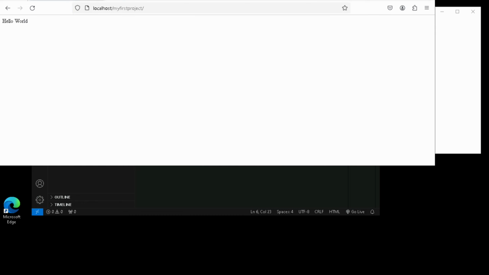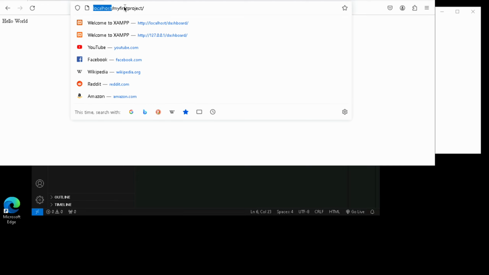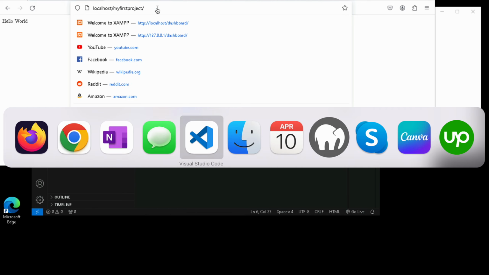Without typing it also works. Right. Yes, because why is it working? Index.html is the default page. Index.php or index.html is the default page. If you are not giving any file name, that index.html will be loaded by default. So you see, this is my localhost, and within that I'm typing my project name and then the HTML file.